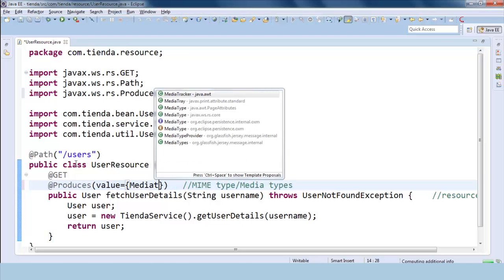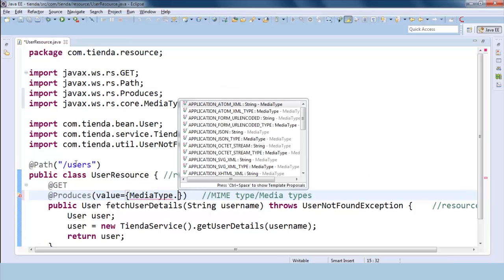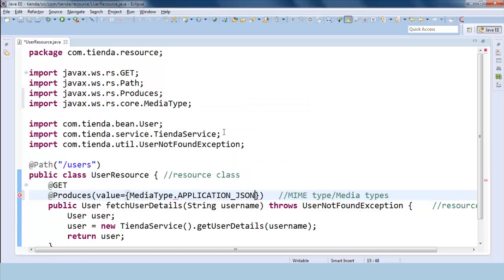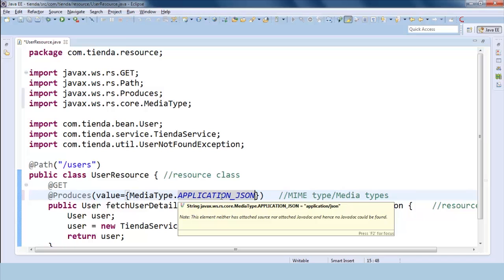The media type class comes from the JAX-RS APIs, and this class has a lot of public static final variables, wherein each one of these variables represents a particular MIME type. For example, this particular variable over here, application_JSON, represents the MIME type application/JSON.